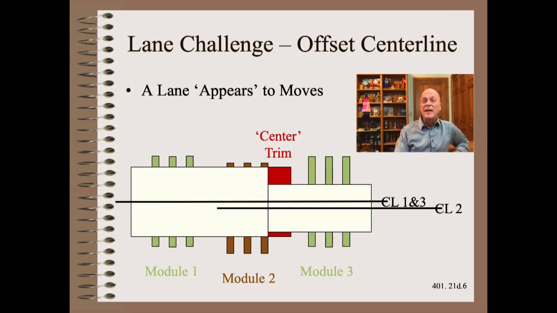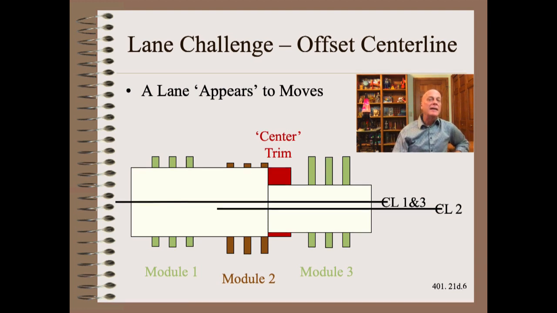A machine can have perfect alignment via level and square as measured by your best optical instruments, and you could still have a ton of trouble. A machine could have perfect in-plane and out-of-plane alignment as the web sees it, and you could still have a ton of troubles. That is because there's an often neglected third alignment, that is, offset centerlines.